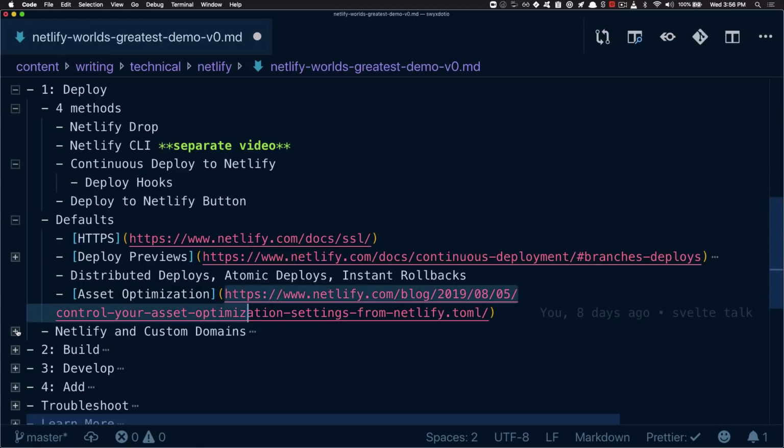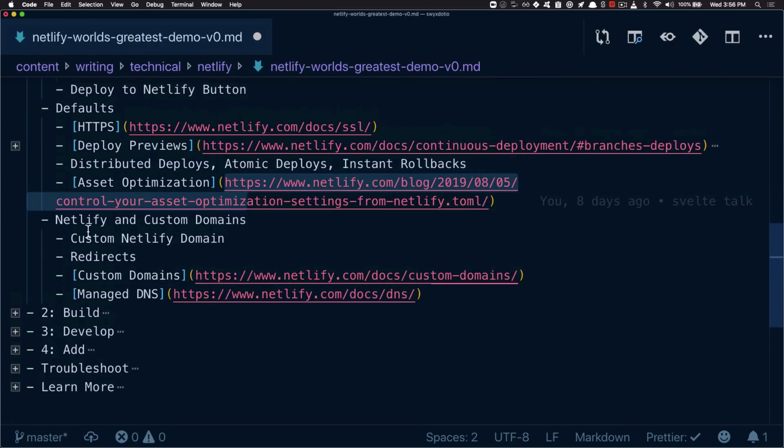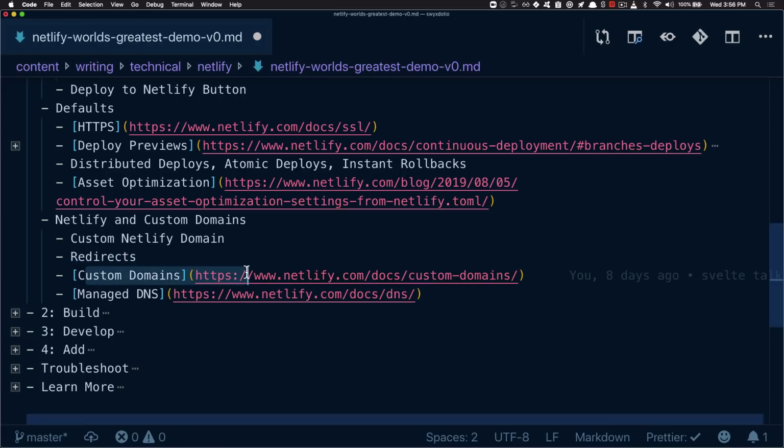Then finally, we talked about Netlify and custom domains. Most things are hosted on a custom Netlify subdomain, but sometimes you want to do redirects around what the internal URL structure of your pages are. We covered that, as well as how to do catch-alls for 404s. We also covered how to link up custom domains, as well as a little bit about Netlify DNS and how Netlify can manage DNS for you if you choose to have it. You can also set up branch deploys for managed DNS if you're using Netlify DNS.